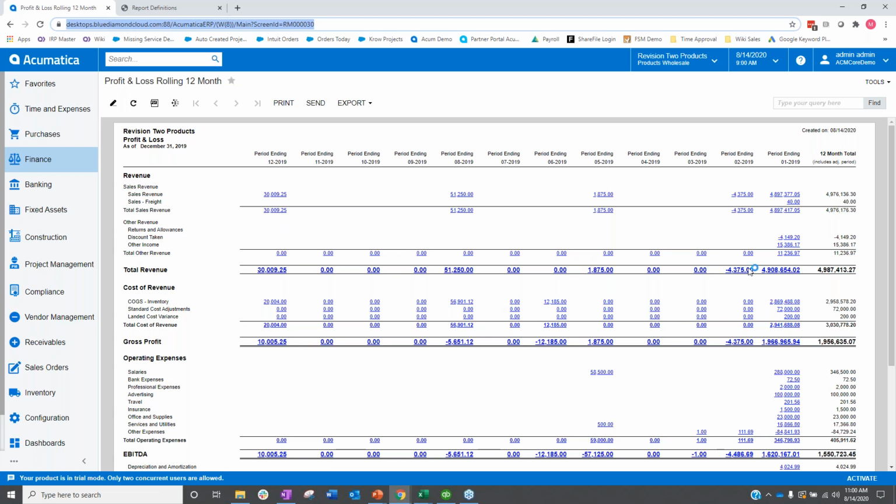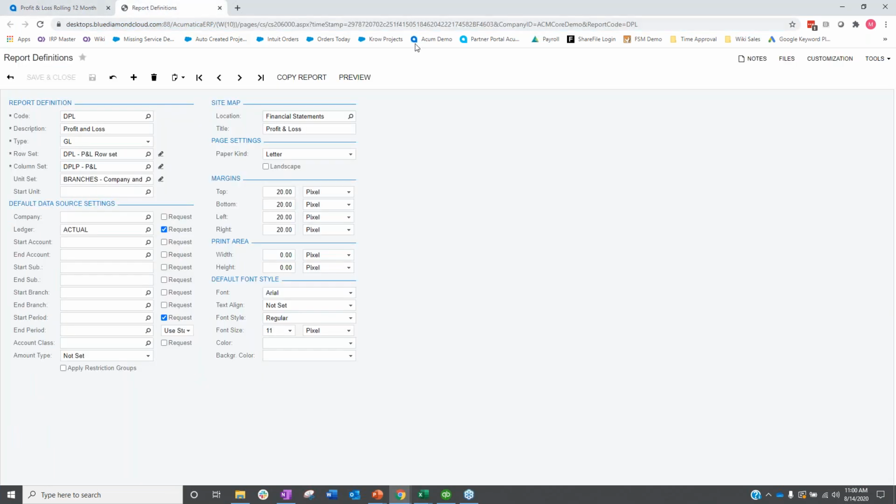So the answer is yes. There technically is a desktop version, right? But even in the desktop version, you're still going to be accessing it through a web browser. It's just that you can access it through an intranet versus the internet if you want to, which is incredibly powerful. And that is the number one reason we chose this product over, you can imagine, their number one competitor. That's why we chose this product.